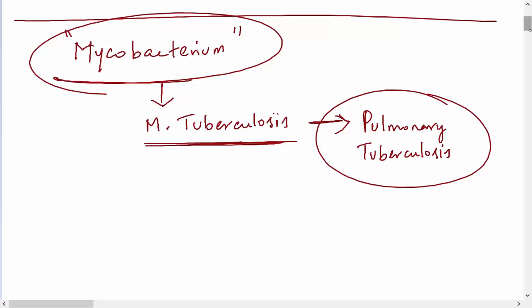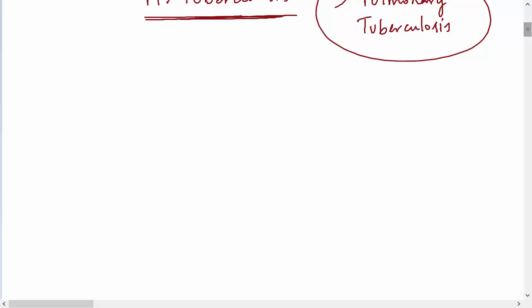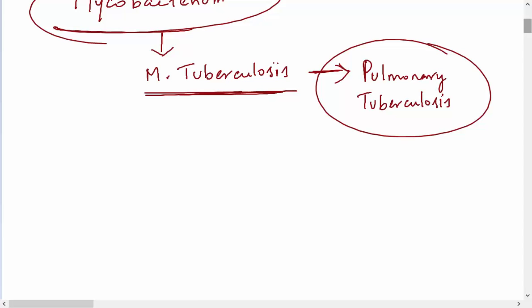For example, I told in the beginning itself, this infection is so common in some countries, but they don't produce the disease. Okay, so when the person has less immunity, they will produce the disease, right? So what are the situations where the person can get less immunity? For example, if he is living in a poor country, or developing country, or living in a war zone country where they don't get proper food, all those things, then they will have it.